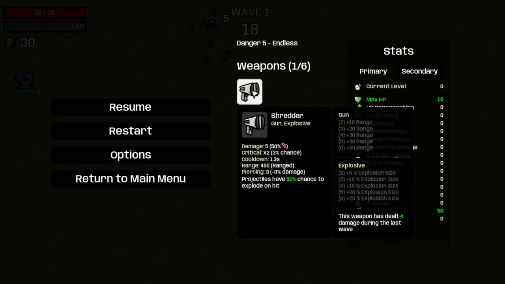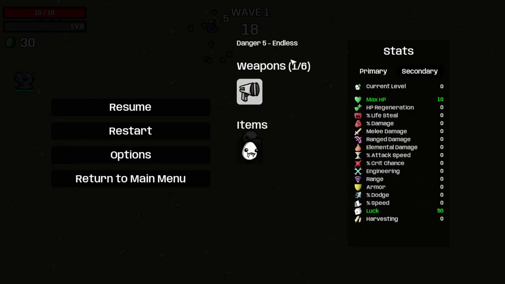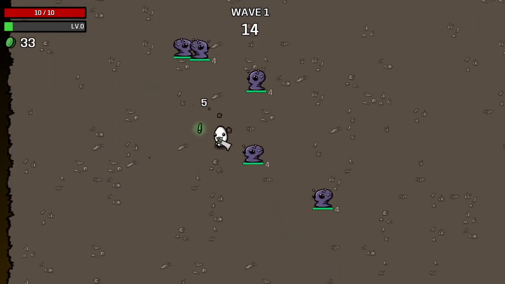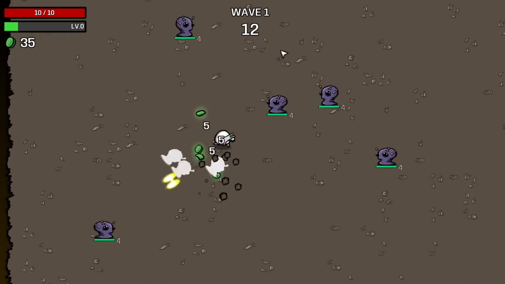Also, we are doing this with Shredders only on Danger 5 Endless Mode, and I think the challenge today is going to be seeing how far I can get. So that means I've got 3 tries to get past wave 20.